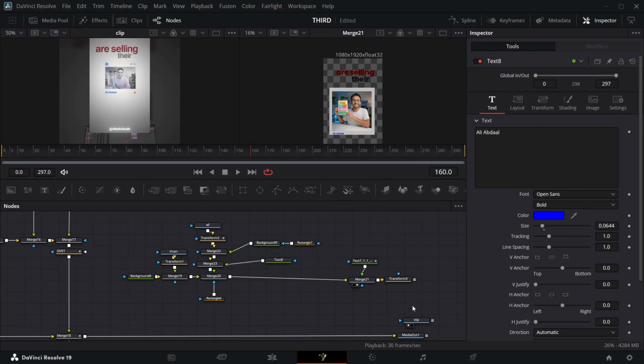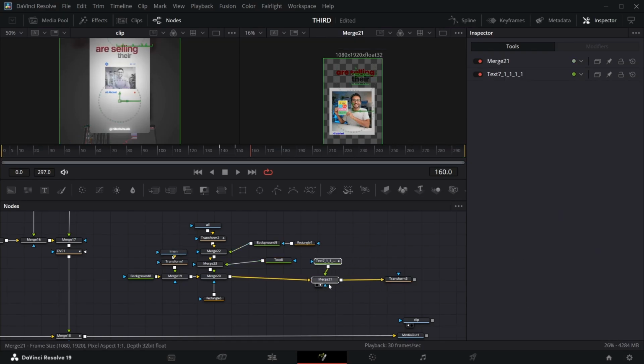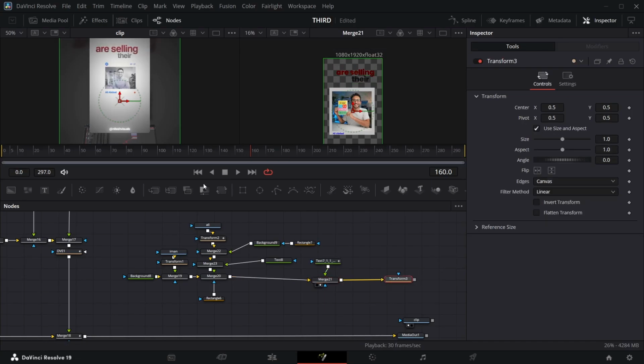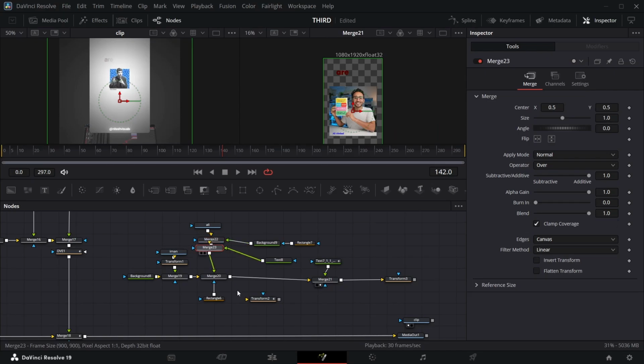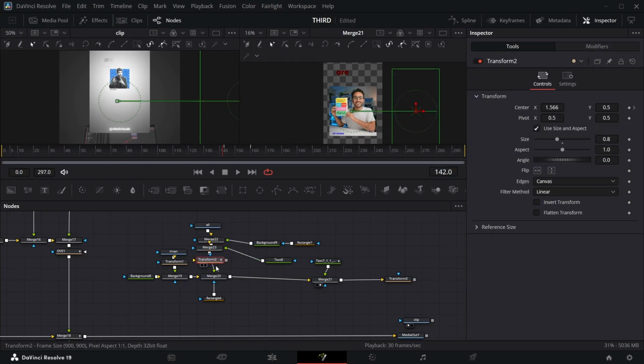So what are we going to do next? We have done this one, so we're going to see where the animation starts. This transform node, I need to add it after this one. So we're going to disconnect this transform node from here, move this one up, and get this transform node. I'm disconnecting and connecting it by holding shift. So good, they move at once.